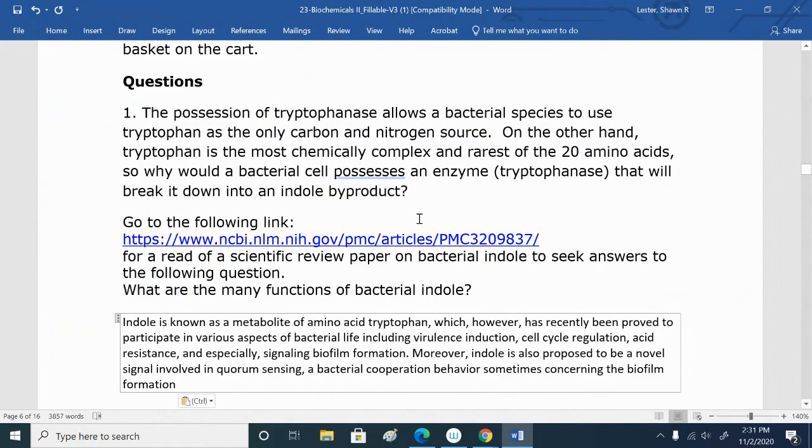But make sure you take a look at that paper, because that helps to highlight the idea that even though a long time ago scientists just found that some bacteria made indole and we can test for it, it turns out that the indole serves a purpose, right? Because why else would bacteria synthesize an enzyme to break down a complex essential amino acid? There's got to be a reason for it, right? It must serve a purpose. And so that paper helps to clarify the purposes by talking about them.